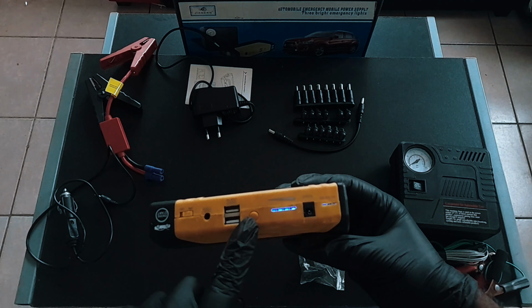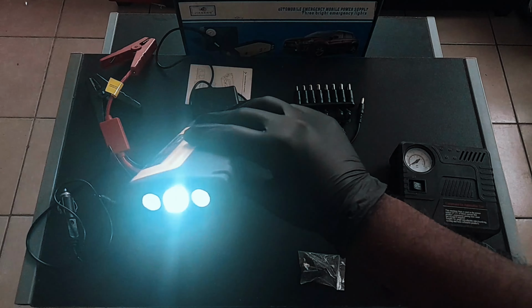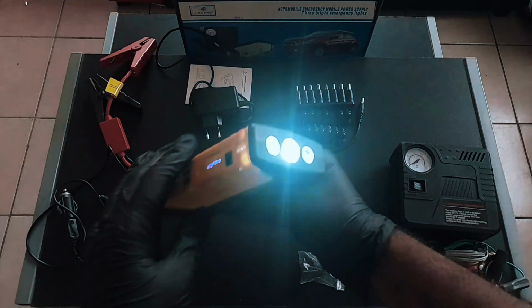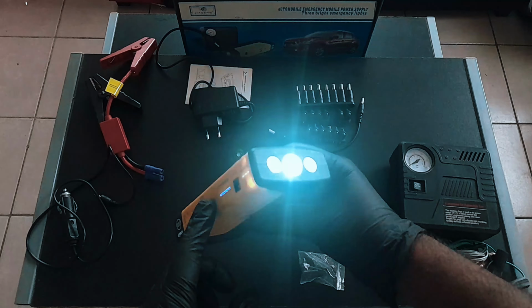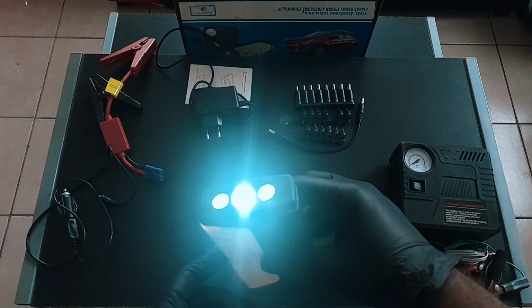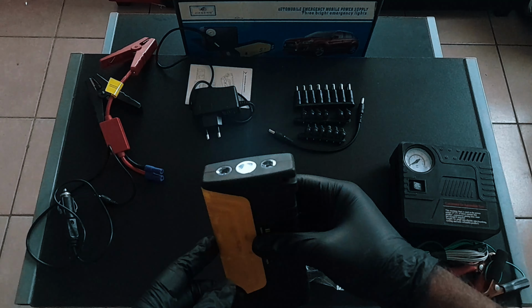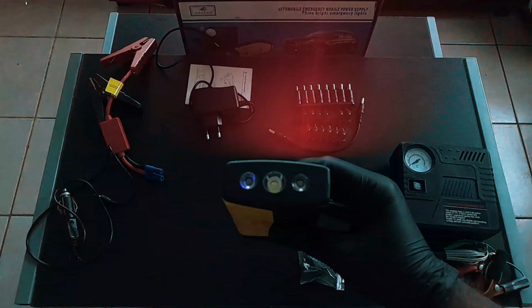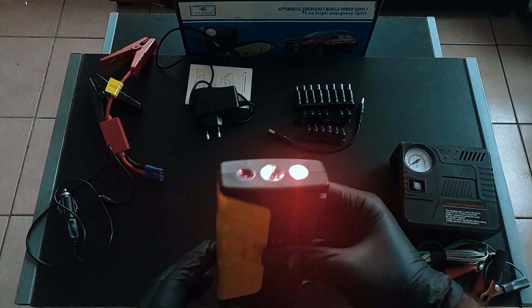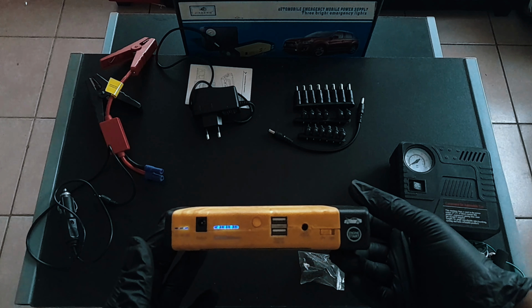So now we're going to go through the light functionality, guys. There's a button there. If you click it once, you can see 3 lights stay on, and this is if you get stuck on the road. It's a torch light that you can use to see what exactly you're doing. If you double click the button again, now you can see it has a flash to alert people that you have broken down or you're in need of assistance. And if you double click it again, this is an emergency light to know that you are in distress and you require help from authorities, perhaps a passing vehicle. So it's pretty cool. It has 3 different light stages.